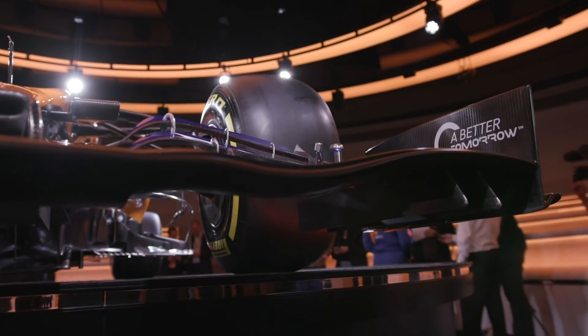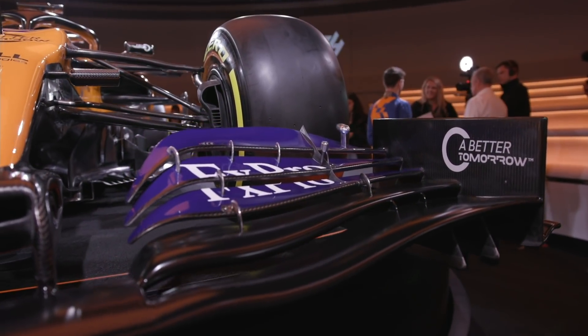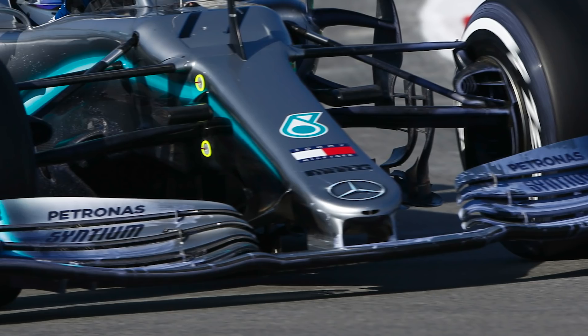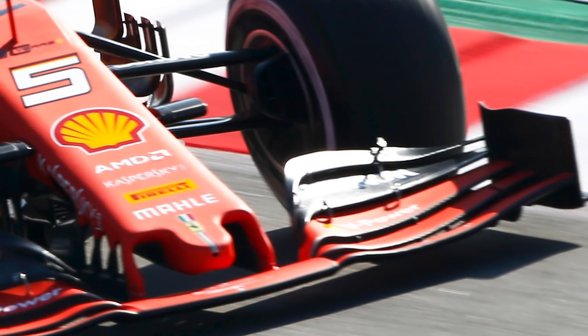One of the biggest things we've seen this season is the change in front wing dimensions and greater simplicity to try and boost overtaking on track. You've had a look at Racing Point's — what are the key things to look out for there? Well, the interesting thing is there are sort of three different philosophies at the minute. There's what Mercedes have done, which is more or less a simplified front wing — it still carries the flap curvature as normal out towards the end plate.